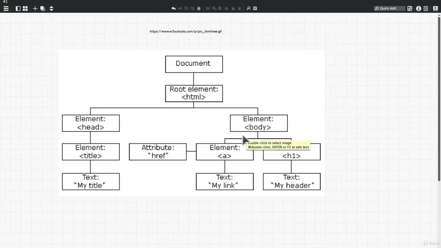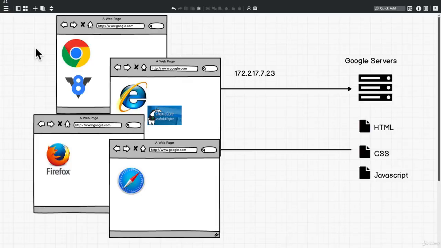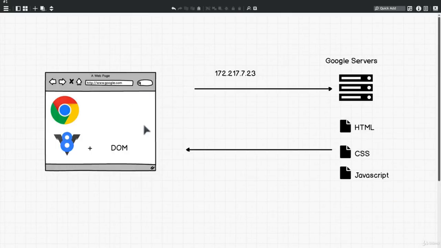Okay, now what about the other phrase that I mentioned? The JavaScript engine. Well, up to this point, we talked about how each browser loads up JavaScript and it magically reads it. What does that even mean? Well, each browser has a thing called a JavaScript engine. And they all have pretty cool names. Chrome has the V8 engine, Edge has Chakra Core, Safari has Nitro, and Firefox has SpiderMonkey. And what they do is they're the ones that look at the JavaScript file and read it line by line and execute the JavaScript. So how do these two tie together?